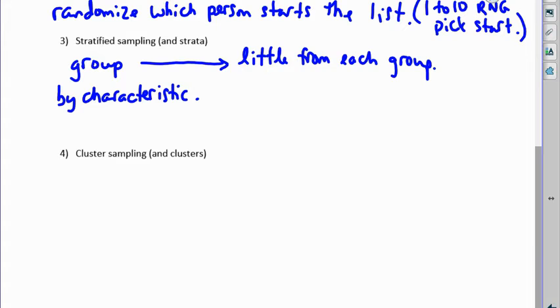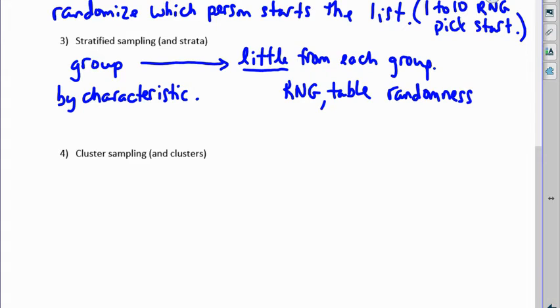Then maybe I would use a random number generator or a table, and I would use randomness to take a little bit from each group to make a little selection. So I might select 20 freshmen, 20 sophomores, 20 juniors, and 20 seniors, but I would have done that with a random process.